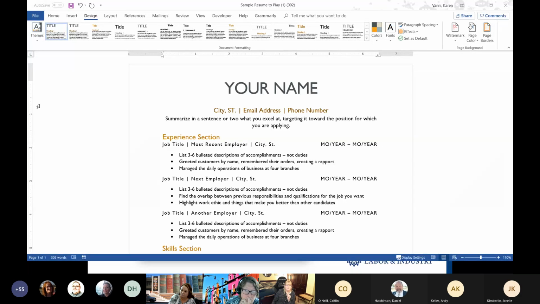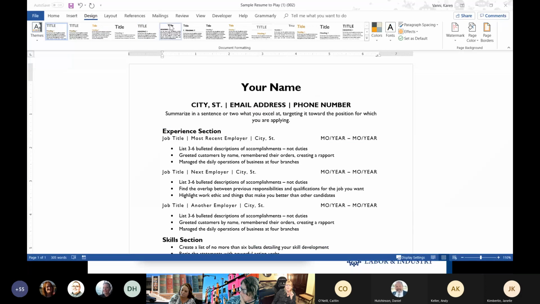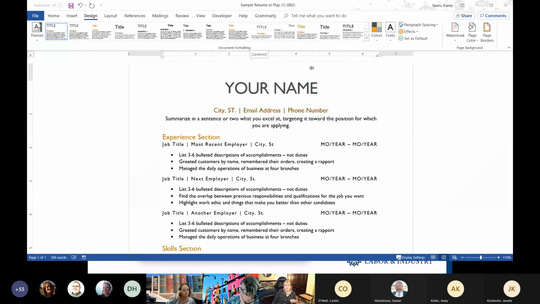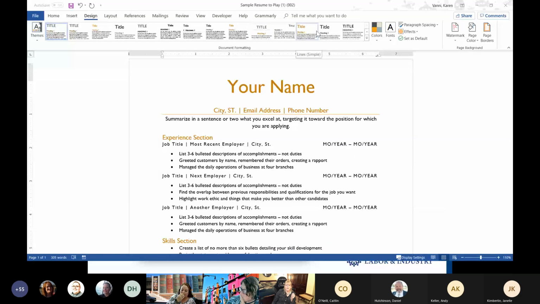Okay. After we pick that, we're going to look through these. These are little style sets. What it boils down to is that your title, if you had chosen the title option in there, is going to look like this, where it says title, title, title. They're each going to look a hair different. Your heading 1 is going to look a little different. Heading 2s are going to look a little different. So we're going to scroll over those and see if we like one.